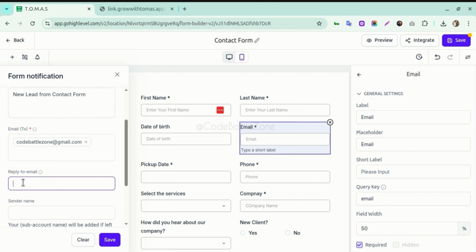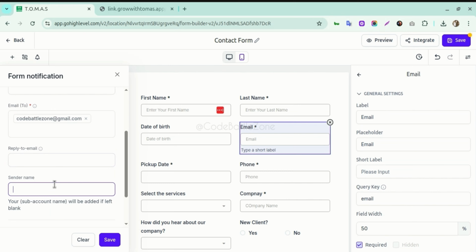Here you can set up the reply-to email. Generally the reply-to email is the same as the email where the notification will go, but it could be blank. Sender name, CodeBattleZone.